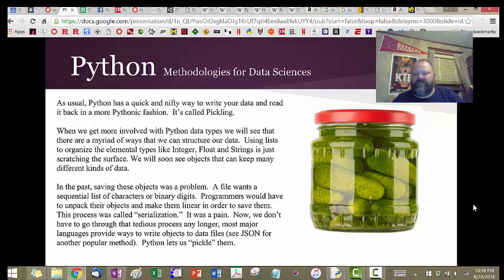Objects are more difficult to save because you have to know the data type as well as what you're saving. And for lack of a better way to put it now, because you'll learn about it later, an object is kind of like a custom data type. So you don't know what it's going to be ahead of time. And pickling is Python's way of doing a process called serialization.